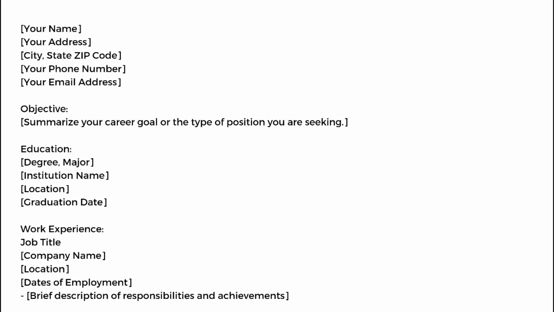Job title, the specific designation of your work, where you are an HR manager, a sales executive, a teacher, a coder, a designer, a graphic designer, or anything of that sort. Following the job title, you have to mention the company name where you have worked, the location of that company, let's say Bangalore, Mangalore, Delhi, just one important location, following which you have to mention the dates of employment, from the date of commencement till the date you were employed there. And if there are multiple jobs that you were a part of, you have to go on writing very similarly: the first job, following which you have to write the second job, third job accordingly.